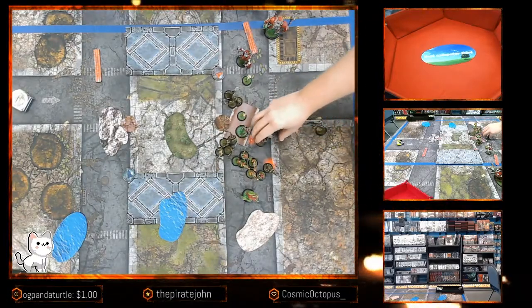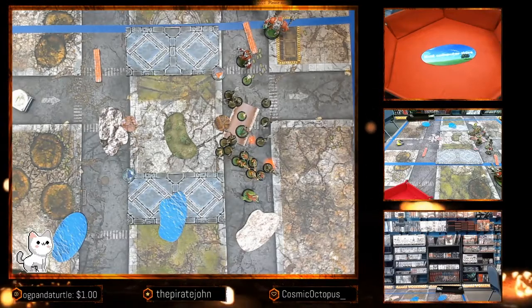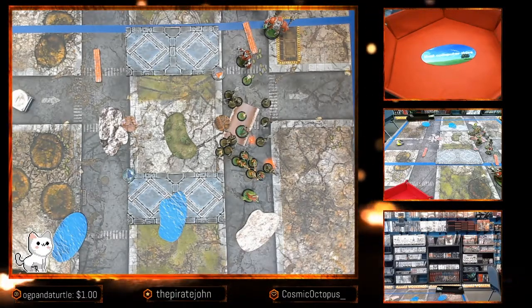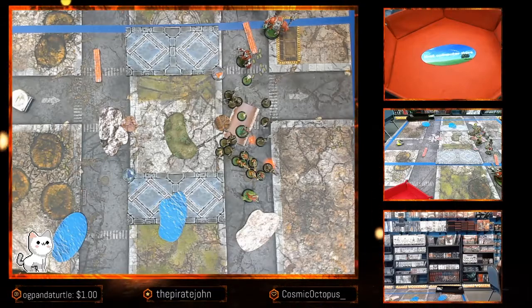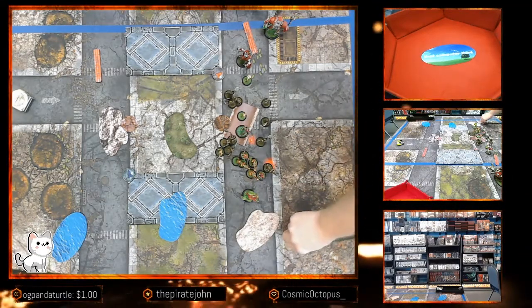One of these days I'll paint these tridents, the color schemes on their bases, and they're gonna look fucking sick. But today's not that day. Obligatory Aragorn quote here. Oh, right, I gotta look at.